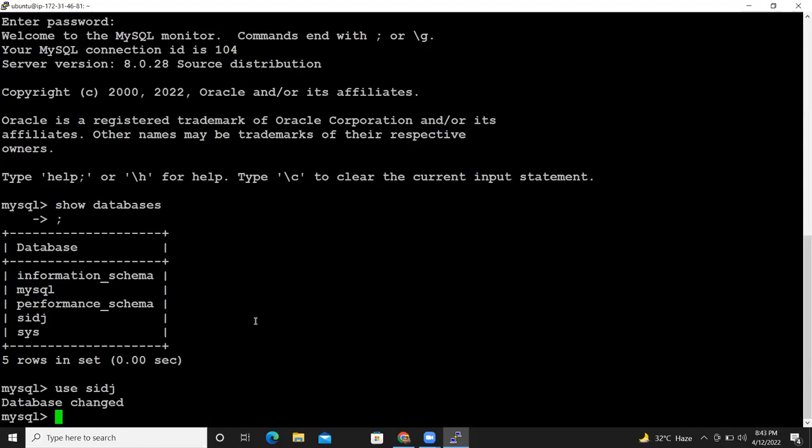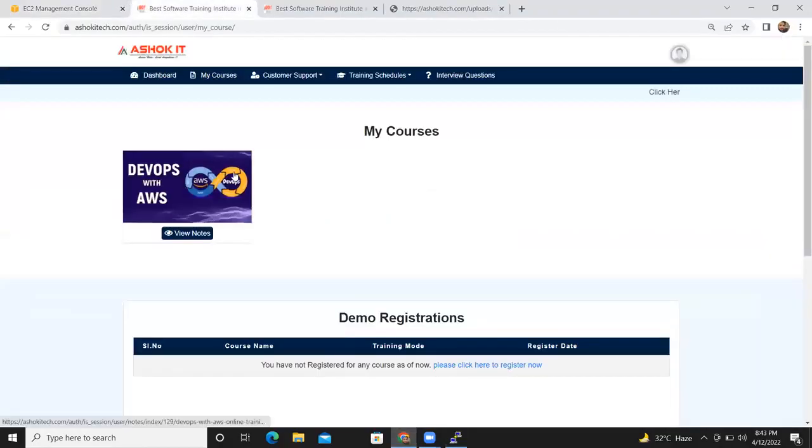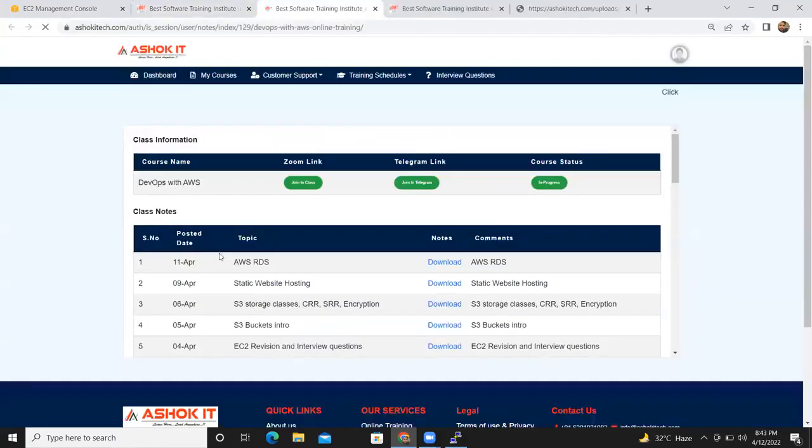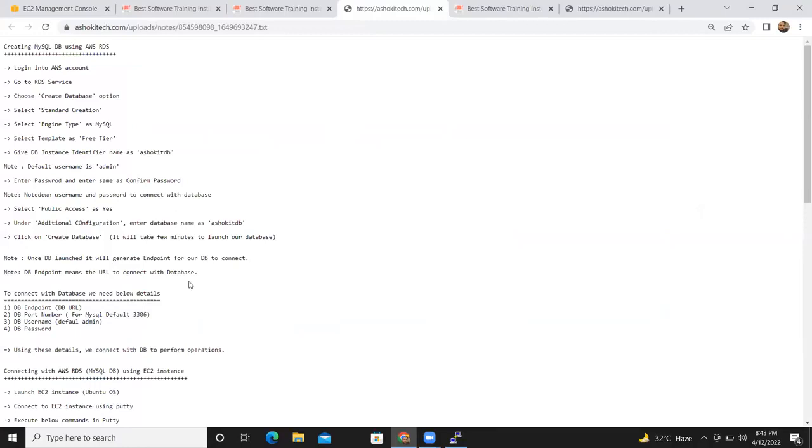Show tables. Where are the class notes? Did you download yesterday's class notes? Guys, what are you doing? Why am I uploading the class notes daily? Yes, sir, these are the class notes. Then why did you not download them? Actually, I had downloaded it somewhere else, but right now I have the live screen on that. Okay, fine. Your issue is resolved.